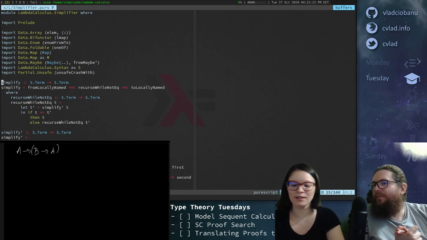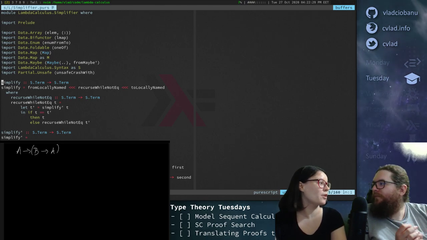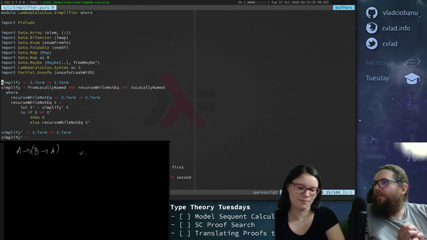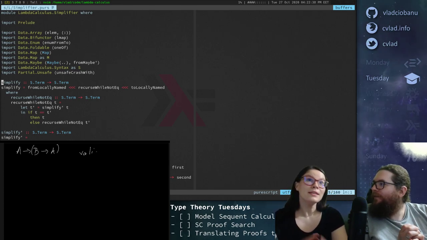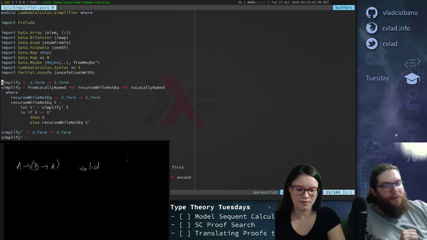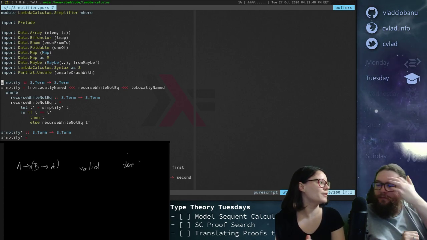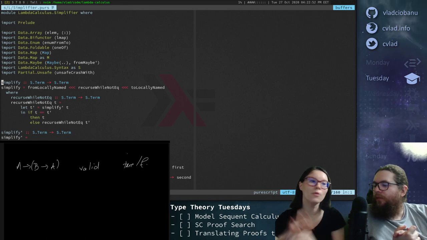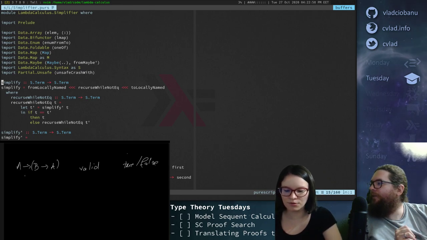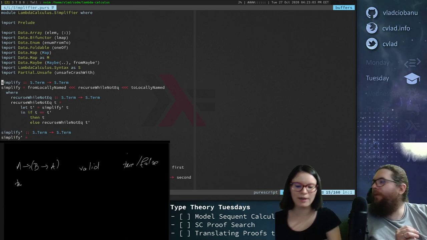Okay, so you write the formula, and then the question is: can I find the proof for this formula? What does it mean if I find the proof? Is it valid in my logic? So what does valid mean? Valid means, for example, if you are in classical logic, like the one we know with true and false, can I plug in true or false and then do, for example, the truth table semantics and see if I always get true no matter how I combine the truth values? So valid means this formula is true for whatever values for A and B? Exactly. Whichever A and B I pick, it's always true.